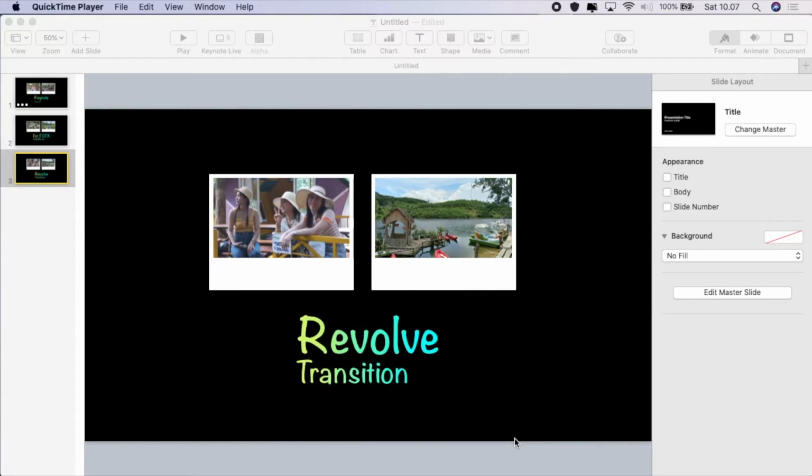Okay, so today we are going to be looking at this rather nice title that we've made using Keynote, which you can then import into Final Cut Pro or iMovie, and there's no extra software or additional plugins required. So let's have a look at how we actually put this together.